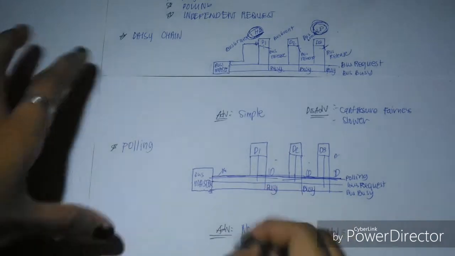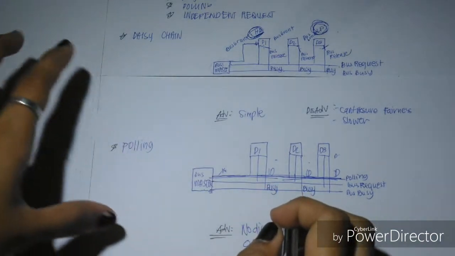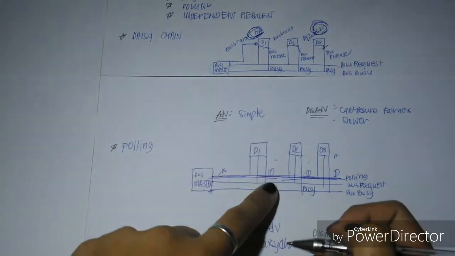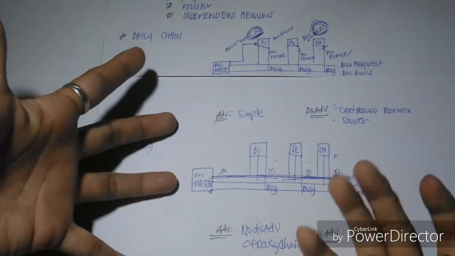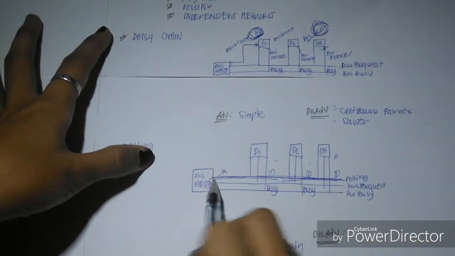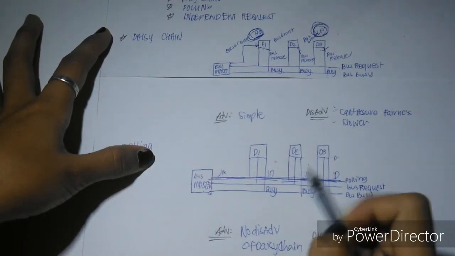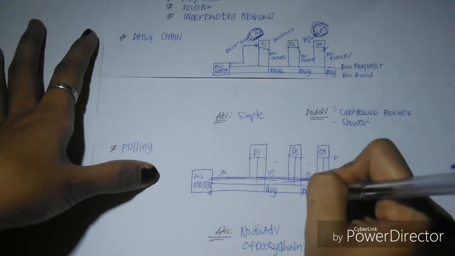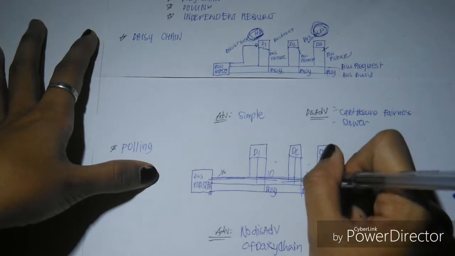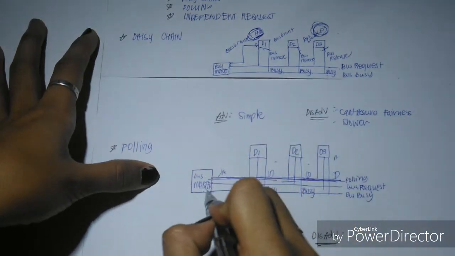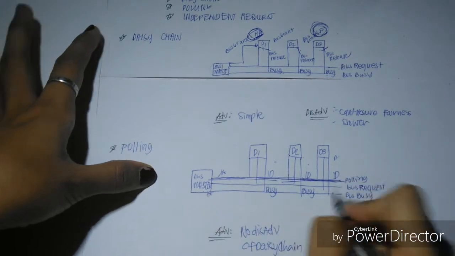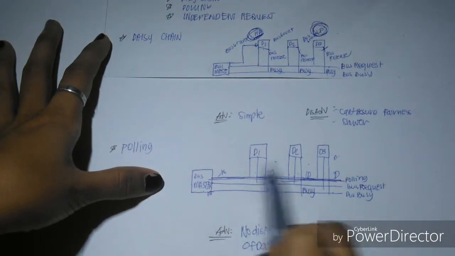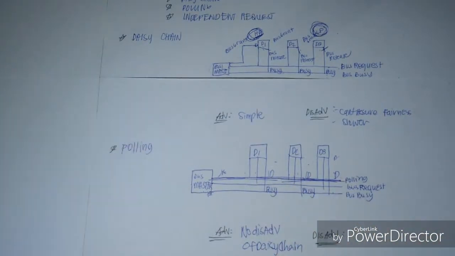While dito sa polling, si bus master, magde-decide siya based dun sa naka-assign na ID. Kaya walang maghihintay sa kanya ng matagal. Kasi kunwari, kung inuna niya si device 2, tapos pag tinik ni device 2 yung signal, magmamark siya as busy signal. Then pag after ma-accomplish ng work, magbabus release siya. Tapos si bus master mamimili ulit ng sunod. So, hindi siya yung sunod-sunod na kagaya nito. Siya, depende dun sa ID na binigay.